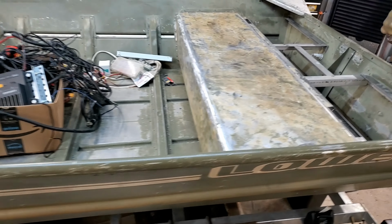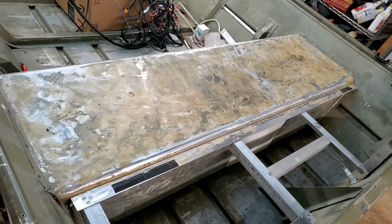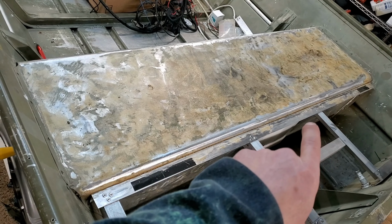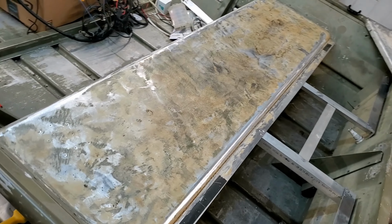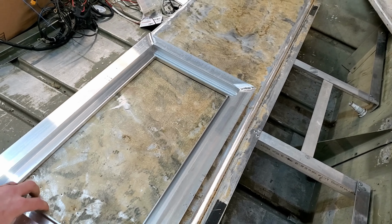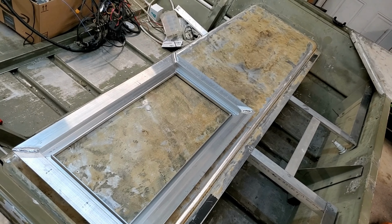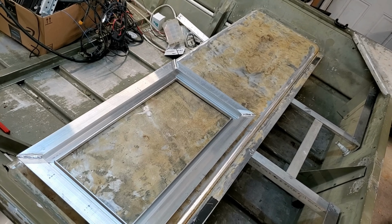What I'm gonna do now is focus on this back bench seat. I've got two hatches already cut and made for this back bench. I'm gonna put one on either side, left and right, just like the normal builds. In the center, we're gonna throw a seat post. This is the hatch frame we're putting on either side. I'm gonna put two of these in here. I'm gonna go ahead and lay these out, cut them out, and remove all this foam and drop them in. Let's get back to work.